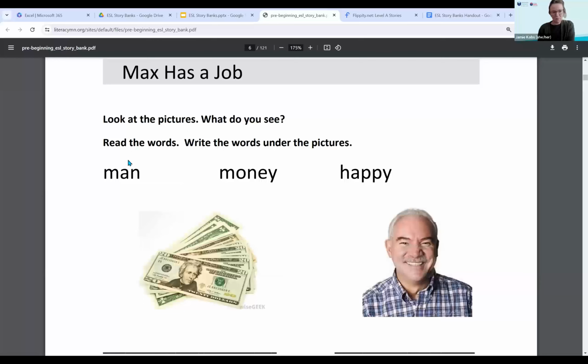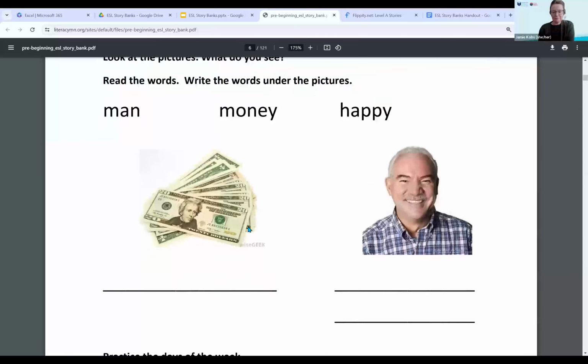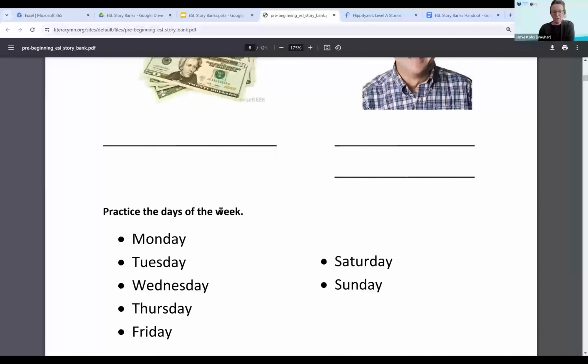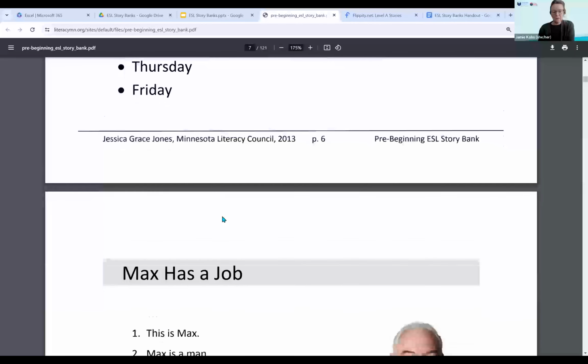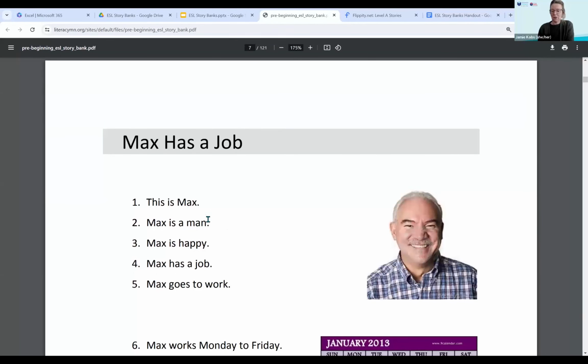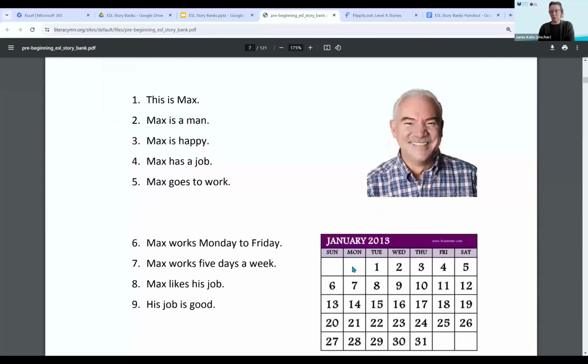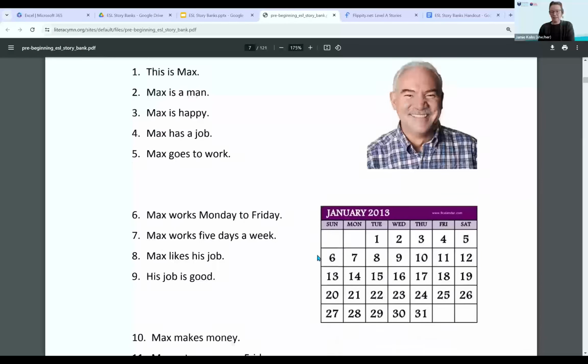And so this is the original resource. The original resource includes pictures and vocabulary that are pulled out to do a pre-reading activity. And then you get the version of the text that is numbered and just line by line, but you also get supporting images to help make meaning of that text.